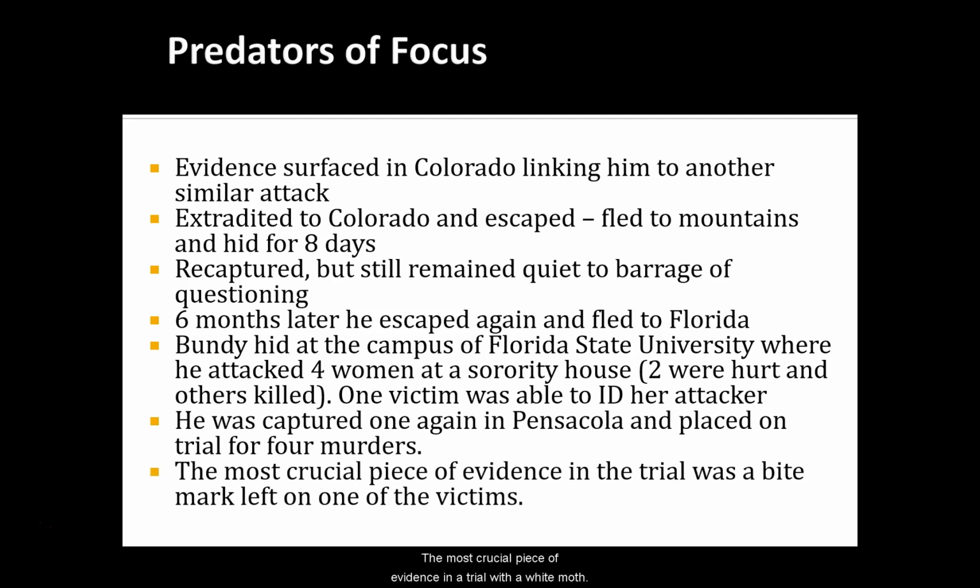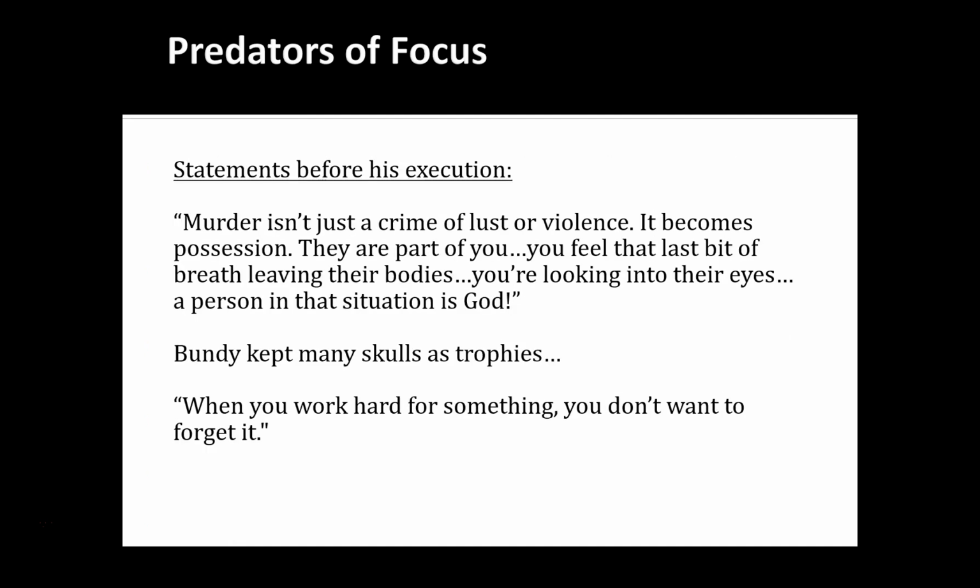But the most crucial piece of evidence in the trial was a bite mark that was left on one of the victims. Anybody who has taken my CSI class or is planning on it, perhaps in the future, we discuss this. So what a great evidentiary find. Bundy, in the end, was executed in 1989.